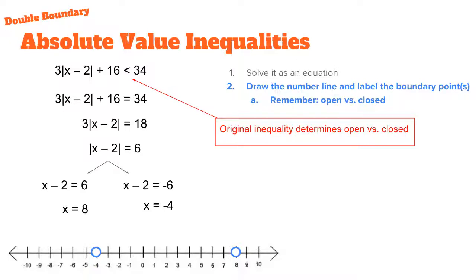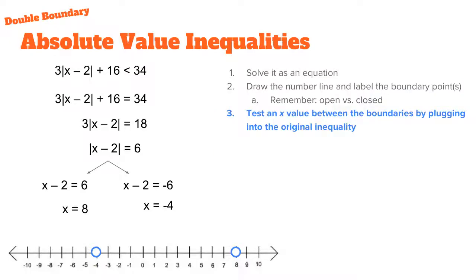So here you can see these boundary points, we have negative 4 on our number line and 8 on our number line. Now what we need to do is determine which region actually satisfies this inequality, because there are infinitely many x values that could be candidates. They could be over in this region, which is less than negative 4, could also be in this region, which is above 8, or it could be in the region in between them, and that's what we need to figure out next. So what we do is we test an x value between the boundaries. That's the easiest and quickest thing to do, to take any point that is in between these boundaries and test it in the original inequality.